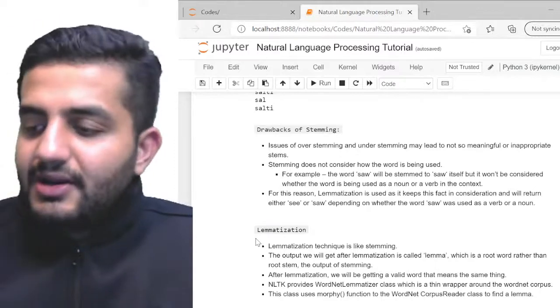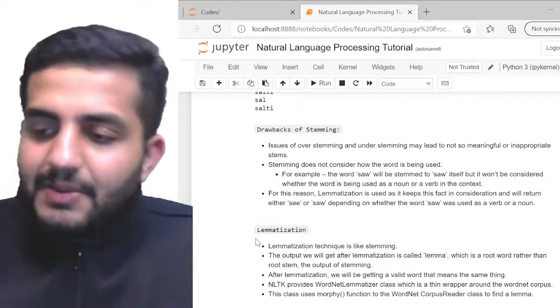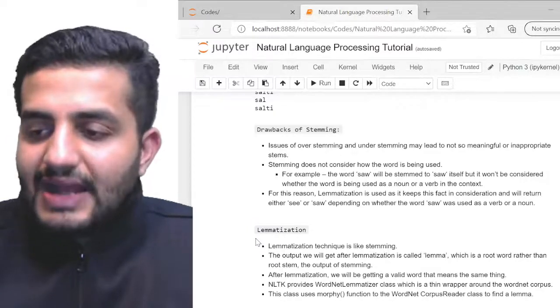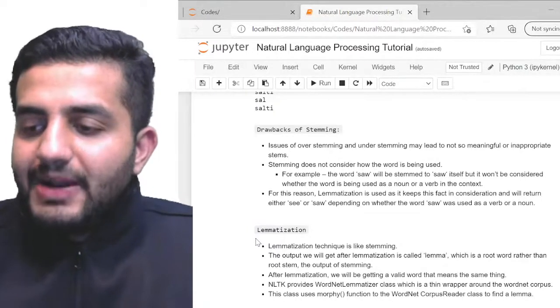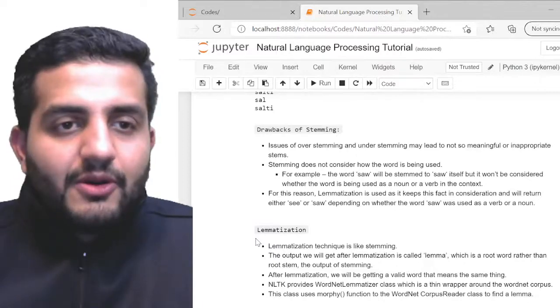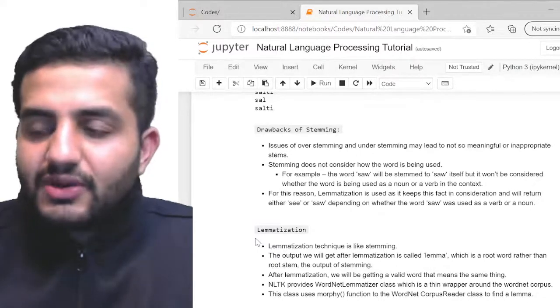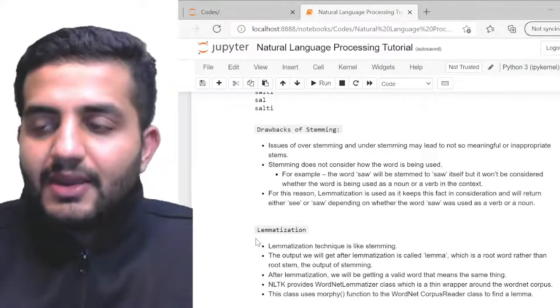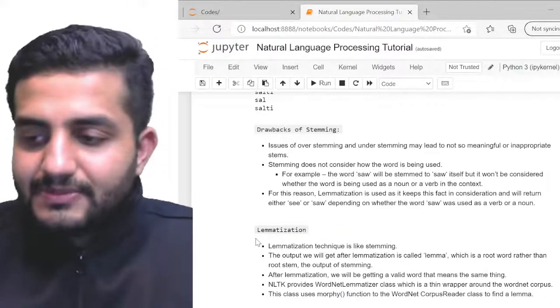Yes, absolutely, career hunt. So trimming in stemming, yes. We trim off the affixes, the last characters in stemming. But in lemmatization, it takes care of your verb form. So for each of the words, it returns the actual root word, right? So the root word for each of the tokens which we pass.